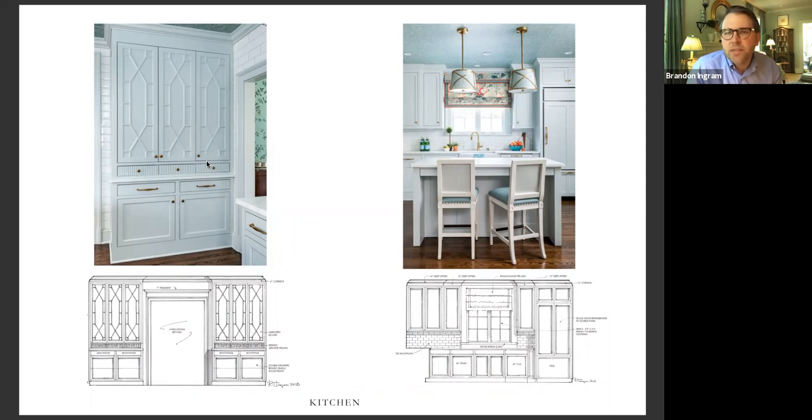In this kitchen, because it's so small, we really had to pull out all the stops on every detail and make every single detail count. When I was designing those butlers, or the kind of china closets, with the little reeding on the drawers and the fretwork in the doors, with such a small space, you have to be really careful about not overdoing it, but even more dangerous than that is underdoing it. And so it was fun to be able to sprinkle that sort of detail through.